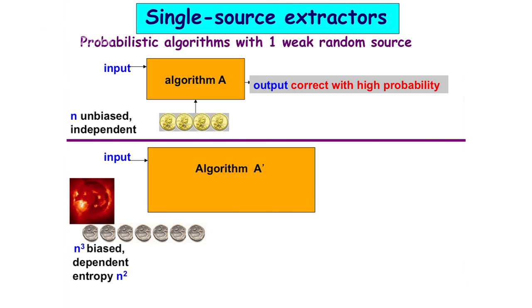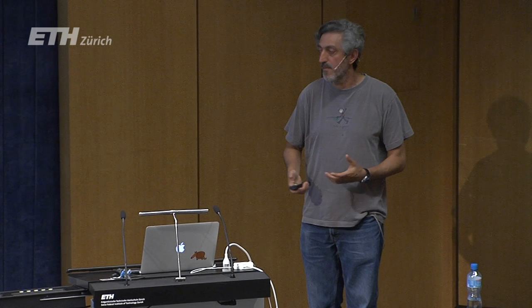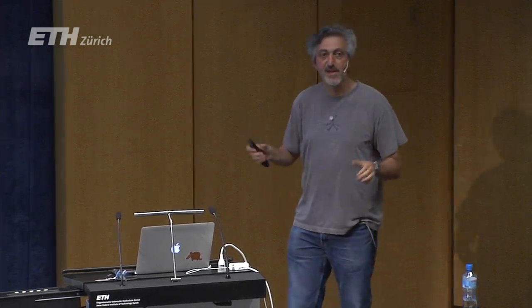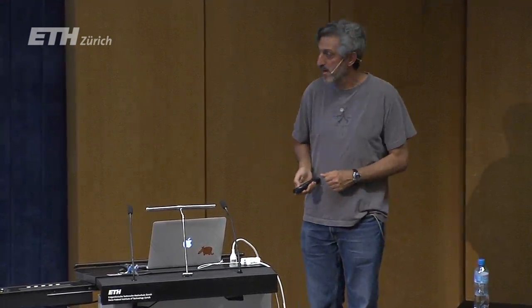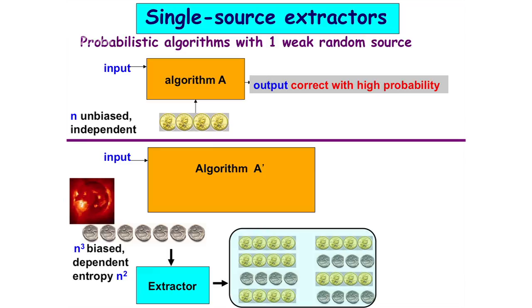First, if you needed here n coins, you generate not n, but maybe n cubed coins, which still have a lot of entropy, I don't know, about n squared entropy. So in qualitative terms, you generate a much longer sequence than you need, and you are guaranteed that somewhere in this sequence hides enough randomness, but you have no idea where. And extractors extract that hidden randomness and purify it, basically. This extractor, which I'm not going to describe, is a magical object, and will create not one sequence, but many sequences. Not too many, a polynomial number.